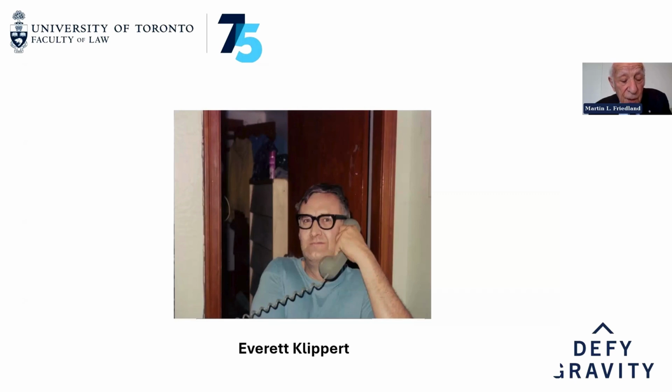Several months later, the Crown brought a successful application to have Klippert declared a dangerous sexual offender, which, if successful, meant an indeterminate period in a penitentiary. The Supreme Court of Canada, by a majority of 3-2, dismissed Klippert's appeal. This was the catalyst for adding provisions to a pending 1969 omnibus bill. The United Kingdom had recently enacted legislation liberalizing homosexual conduct. The omnibus bill was enacted by Parliament.